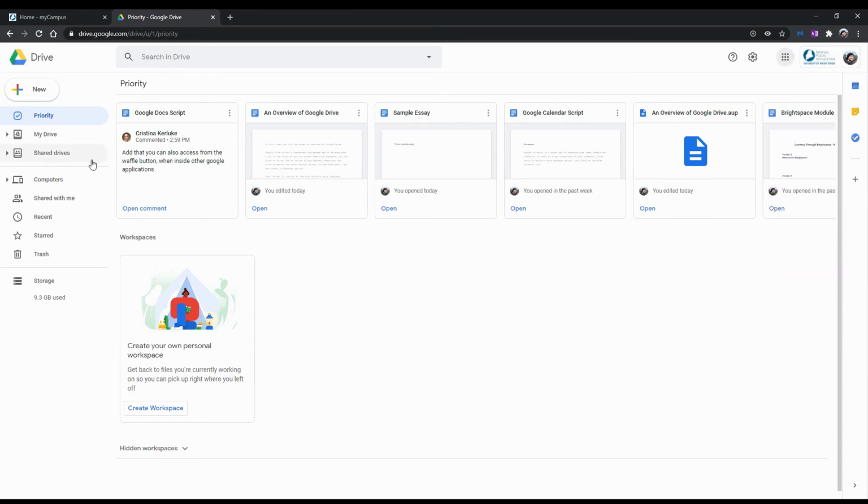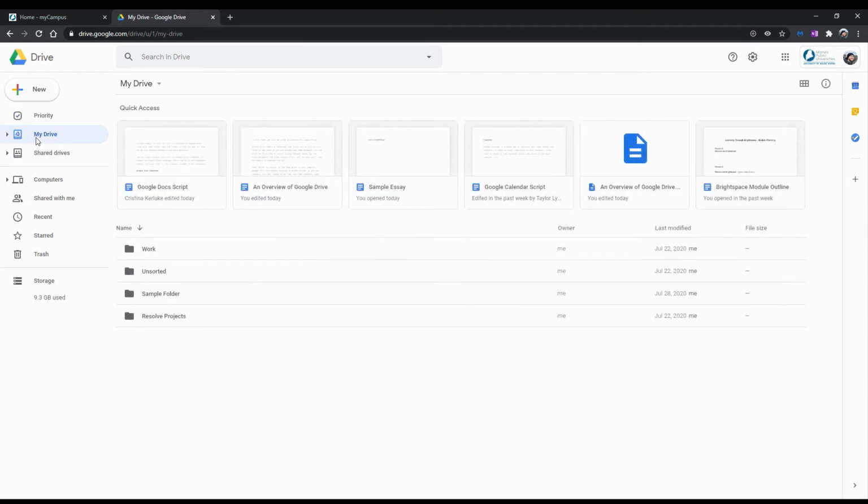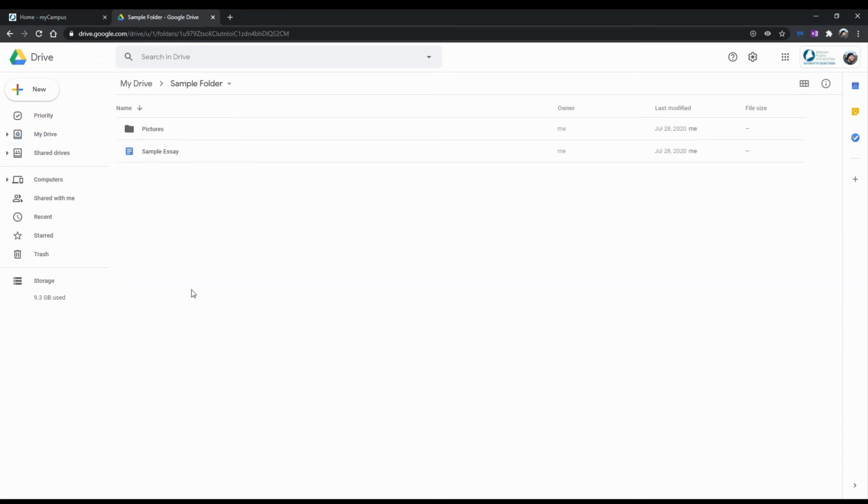Let's go back and take a look at the My Drive tab. Like I said previously, this is where you can access the files you have stored on your drive. Similar to your computer, you can make folders, add files to them, and rearrange them in any way you like. To open a folder, double-click on it. Here, we can see another folder and a document. Just like a folder, or any other file, to open a document, you must double-click on it.